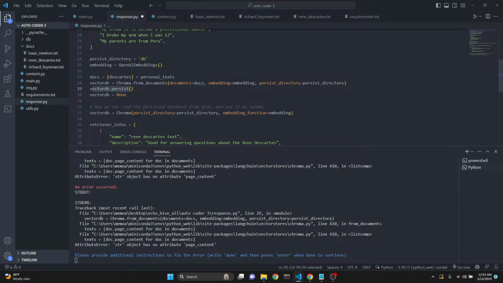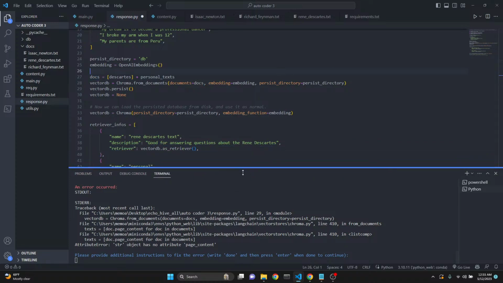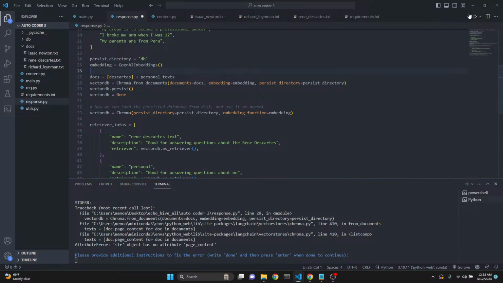Because the docs that ChromaDB needs to accept, I believe, has to be text. Because it saves it to a file, we can actually run this ourselves. I'm not sure if we're going to succeed. Oh, override.